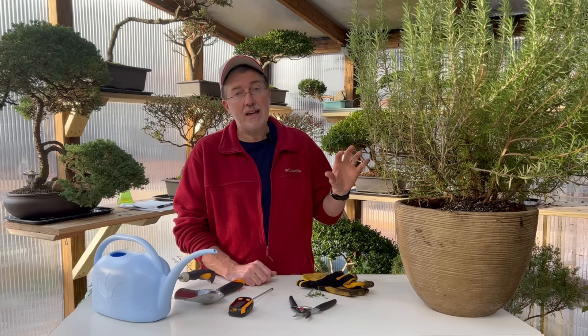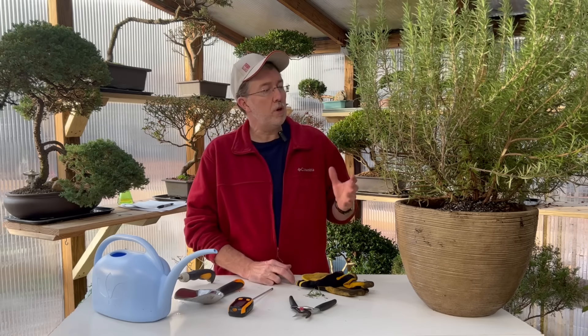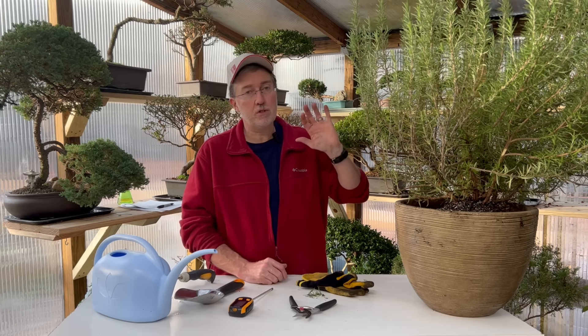Rosemary is a sun-loving plant, and this can be difficult if you're bringing it into a garage or basement where there's going to be very limited sunlight, so you will need some type of LED grow light. It's going to thrive best with six to eight hours of light. If you don't have a south-facing window in a garage or basement, you have to be careful in finished areas too because you can have really dry air that can dehydrate the plant. You're going to need a grow light — I'll link one down below — and you'll want at least five hours on a timer each day, but six to eight hours is optimal to keep it as healthy as possible throughout the winter months.